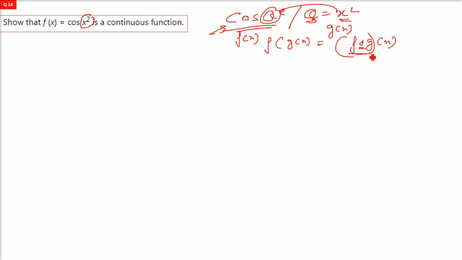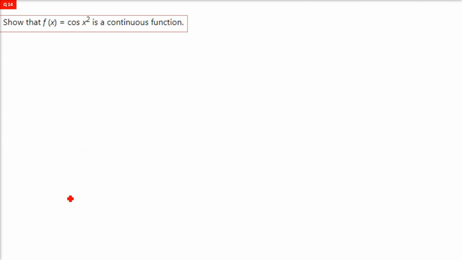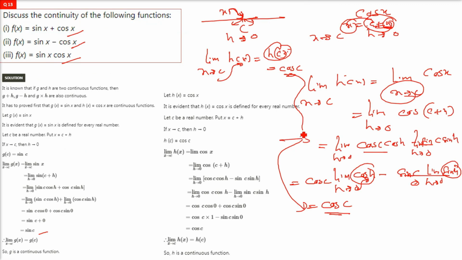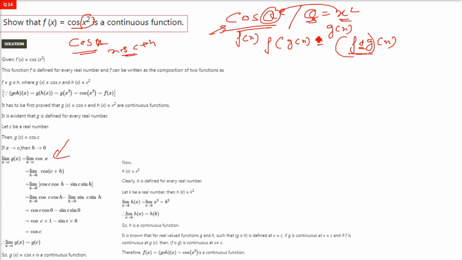And we know that when we have f as a separate function and g as a separate function, then the composition of f and g will be continuous if f and g are continuous individually. So cos x we have just seen in the question. There are multiple questions coming in the later part where I'll say that cos we have already done, just now in the previous question. So this is the same thing you have to do. I'll just show you again, just to revisit. I assume that this cos x is done.